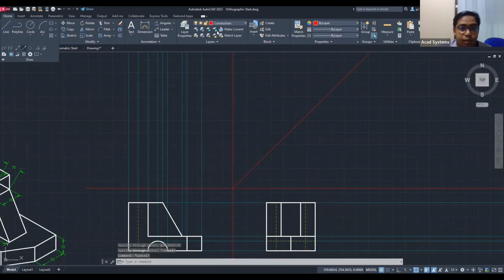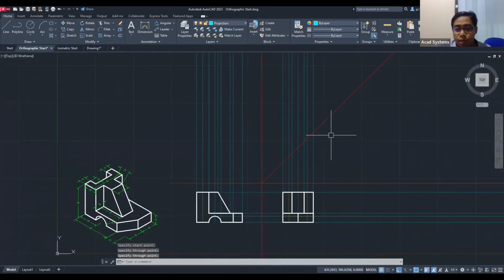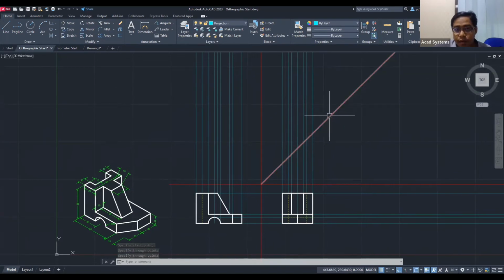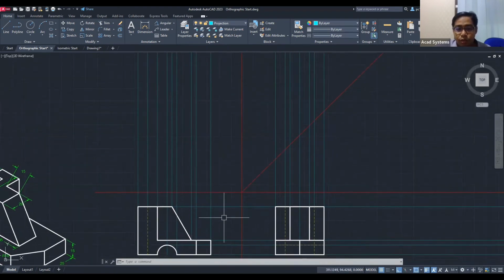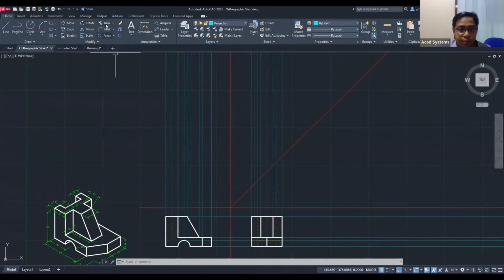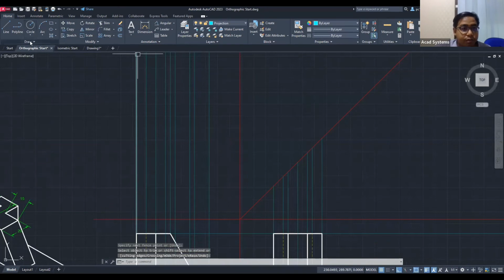So let me just click again, projection, and I'm going to project upwards, straight up. This one also project upwards. And also this one. So once I have projected upwards, when it touches this line over here, I can project on the left, on the top view over here. So we have the connection between these two. So for that, let me just trim this one out. I'm going to project to the left.